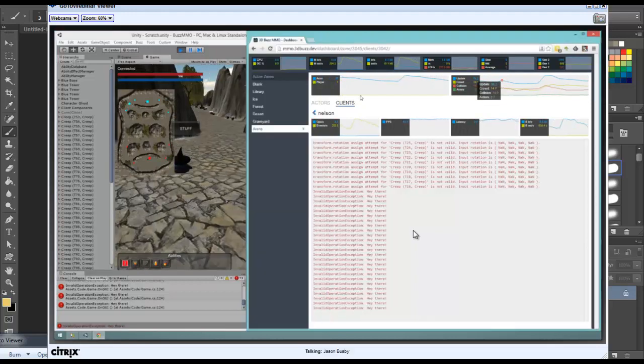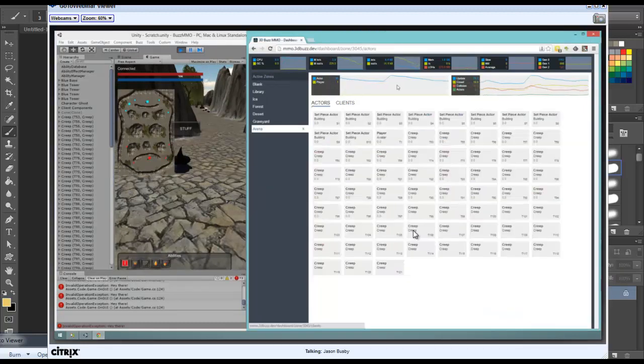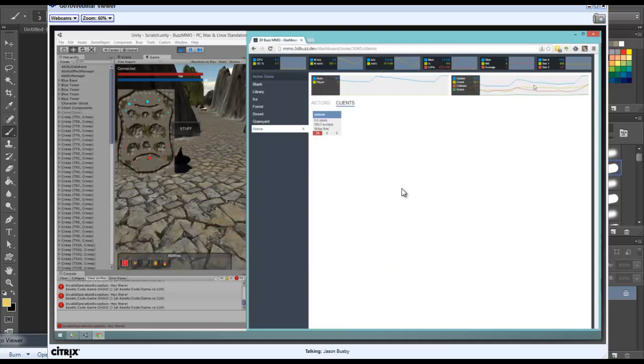Also up here, we have a couple graphs for the zone itself. We have the amount of actors and the amount of players. And we have this, which is profiling information. It breaks every update step down into three different steps. The update is the total amount of milliseconds it took to update. Crowd is the total amount of milliseconds it took the crowd to update. Collisions for collisions, and then actors for the AI. As you see, the collision spikes occasionally when actors get added or removed, but is usually pretty good.